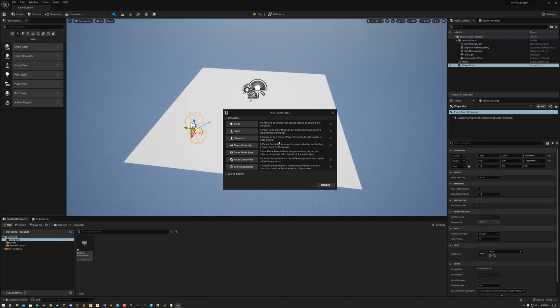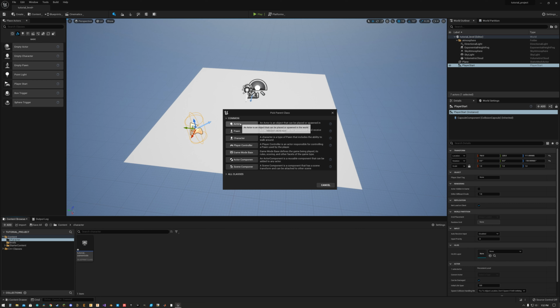What is a pawn? Well, a pawn is an actor that has AI. What is an actor? Well, an actor is kind of the base object for objects. If I was to create a door that can move, I would create an actor. If I created ammo that I could pick up in my game, I would create an actor.